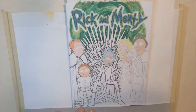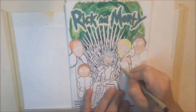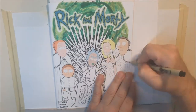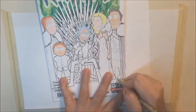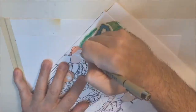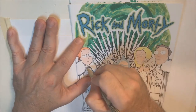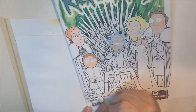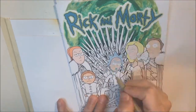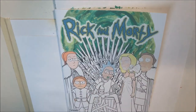The first thing I did was lay down the greens of the portal, then I started laying down the light colors — the skin tones and lighter hair colors. The reason I laid those down first rather than doing the black lines first is because I'm worried about marker bleeding. I've had a problem in the past where I lay down all my line work with the Microns first, then start coloring skin tones, and the markers just bleed and ruin those lighter pastel colors. So if I put down the lighter colors first and then come in with the marker afterwards, it minimizes the smearing and the art just looks better overall.